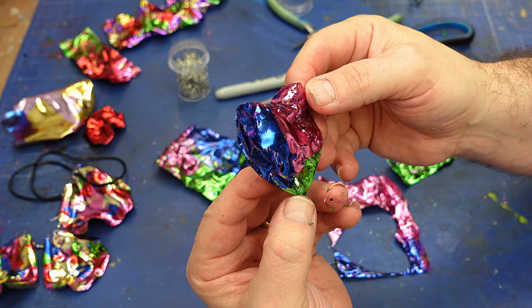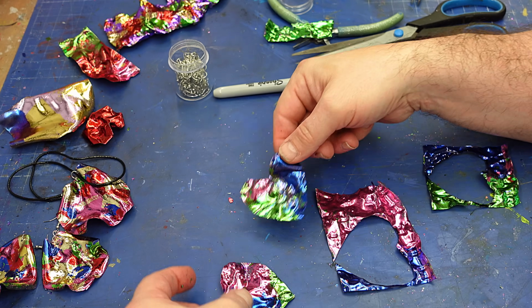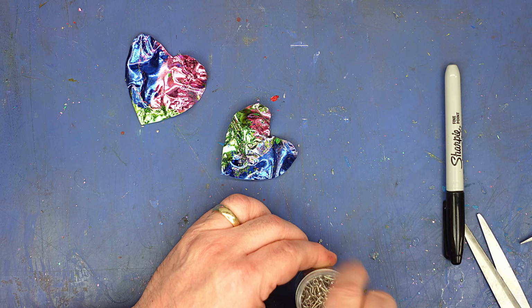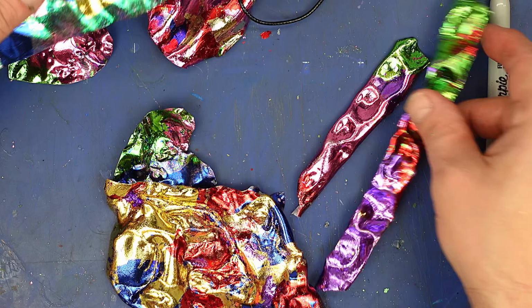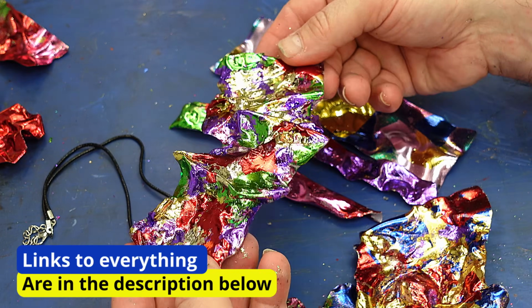Look how pretty that is. That's made a great heart, and that one there has also made a great heart. And you could make those into earrings as well if you wanted to, or whatever you want to make with them. So you've got lots of different shapes, lots of different colors, and a really useful and such an easy upcycle of plastic. I love that bit.